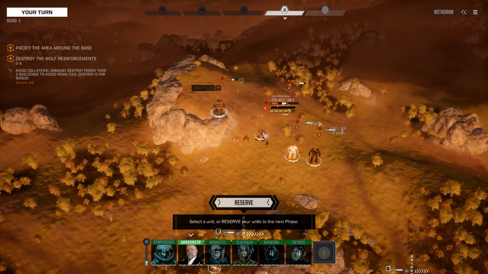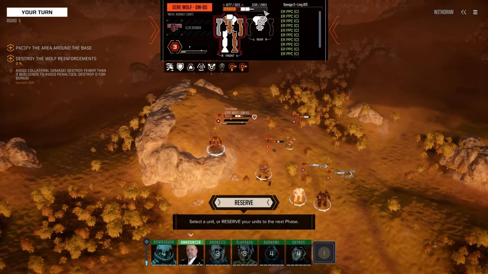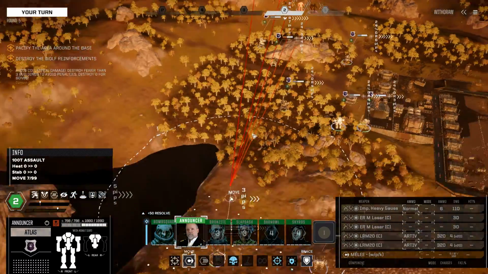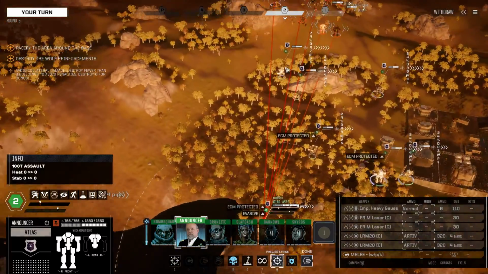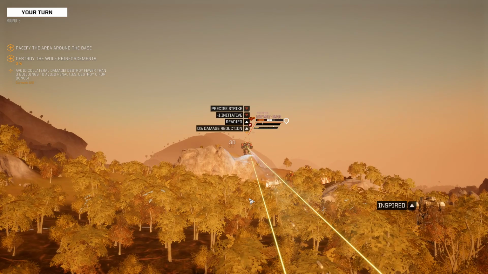So the first Dire Wolf build that we were shooting at, this one, 1520 armor. The second one with all those ERPPCs, 280. This guy is meant to sit in the back line, not take damage, and absolutely demolish people in a single alpha strike, which we cannot afford to let happen. So I think our Atlas should be able to make sure that that does not happen.